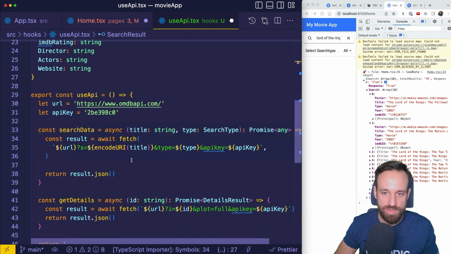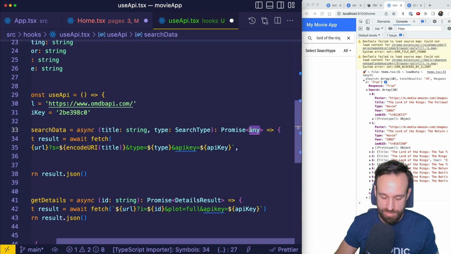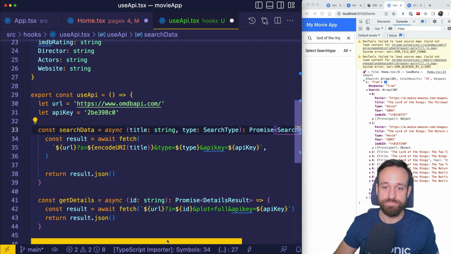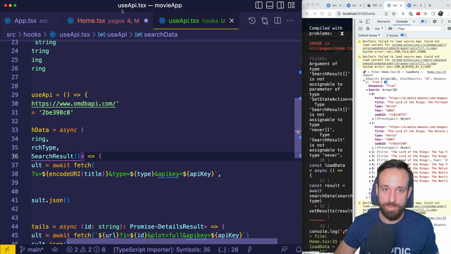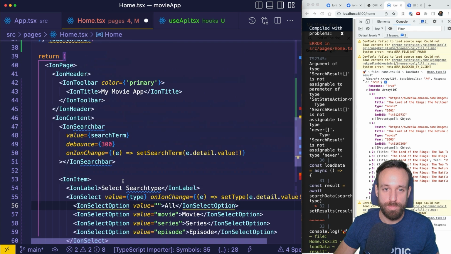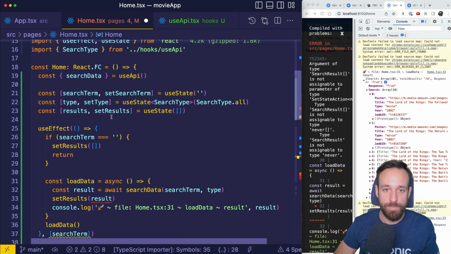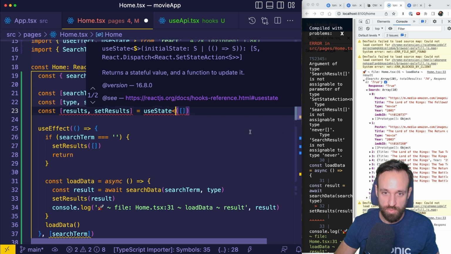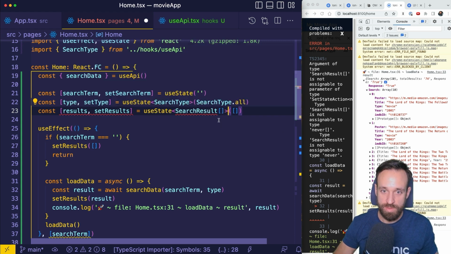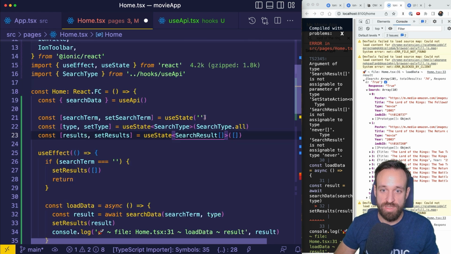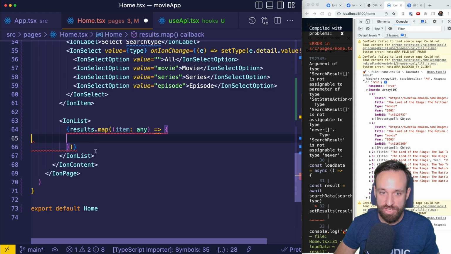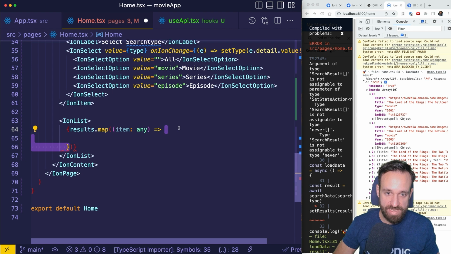We can give this to our function, so it does not return promise any. It does return a search result array. You happy with that? Oh, this. More TypeScript, having fun with TypeScript, but no problem. We can do this. Let's just fix it here, and then we got the types right, and then we should have nice code completion in here for things. But this was actually my mistake.